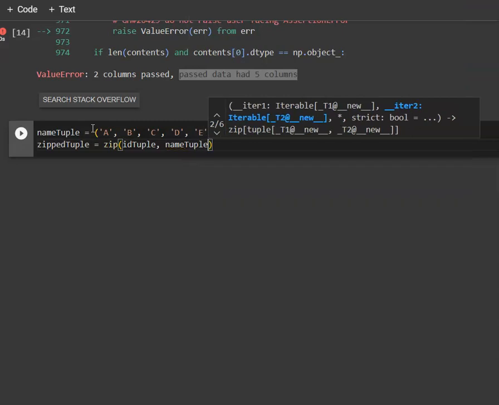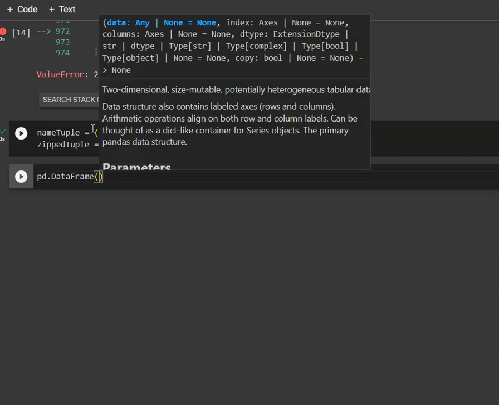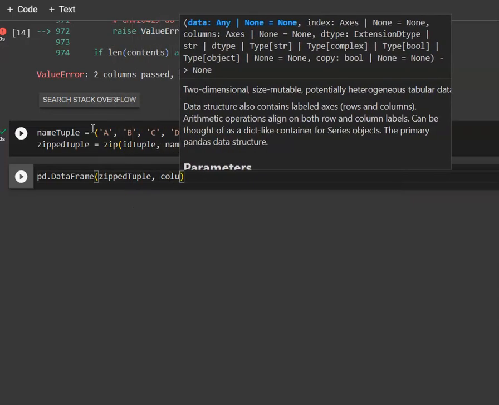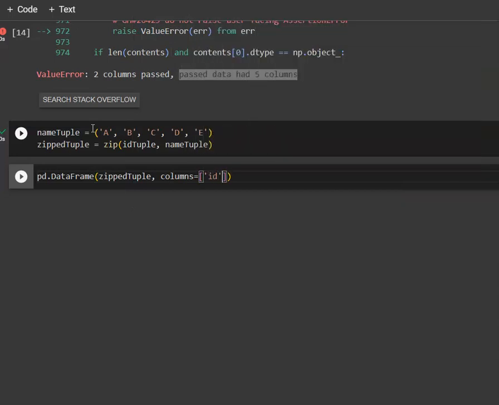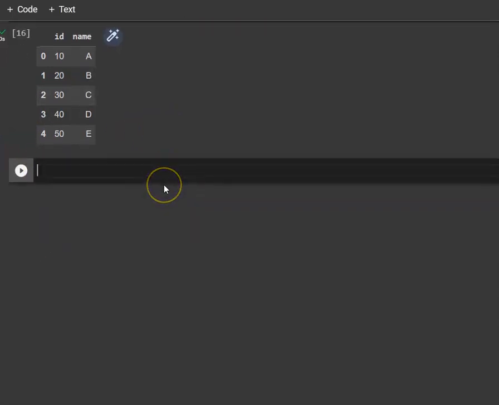Then I'm putting that zip object inside my pd.DataFrame call, and I'm also providing the column names there as ID and name. And this is going to create my data frame with 2 columns, ID and name, with 5 rows each.